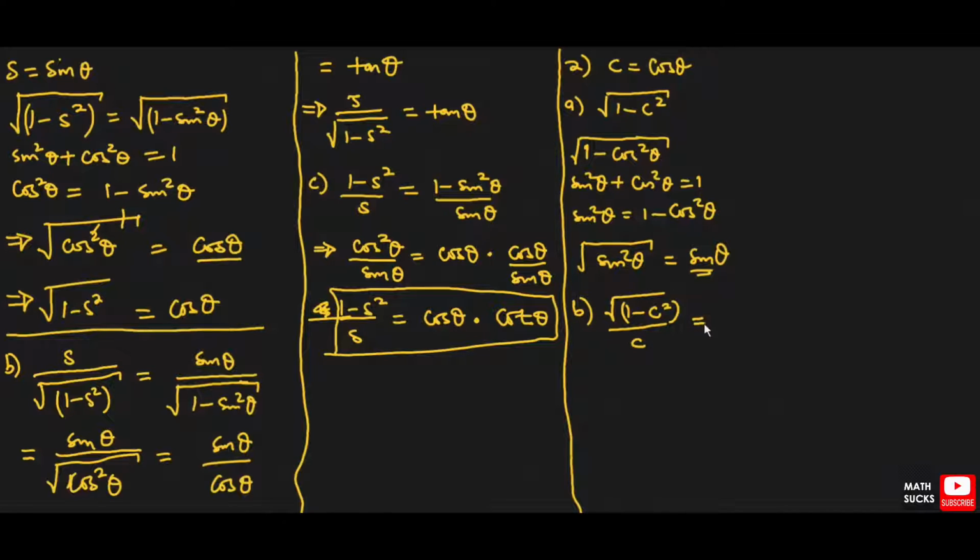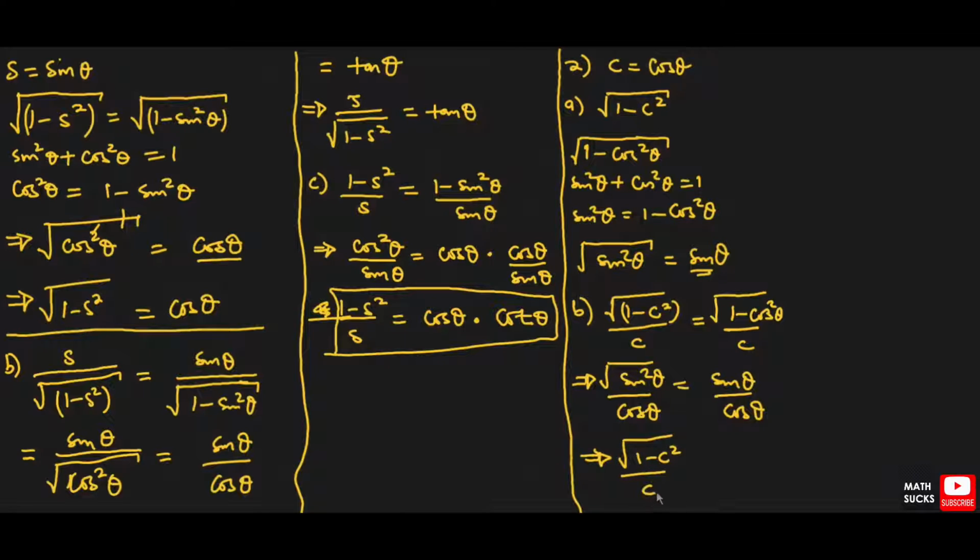And then for part B, we have the square root of 1 minus c squared, everything in brackets, over c. So again, do the substitution. This becomes 1 minus cos squared theta, everything over c. And we have already seen that 1 minus cos squared theta is sine squared. So this becomes sine squared theta over cos of theta. Again, we could technically just borrow this from here, but I just want to make sure that we have all the steps for each question. And so this becomes sine of theta over cos of theta, because the square will go with the root, and thereby giving us tan. So we could simply say the square root of 1 minus c squared over c is the same as tan of theta.